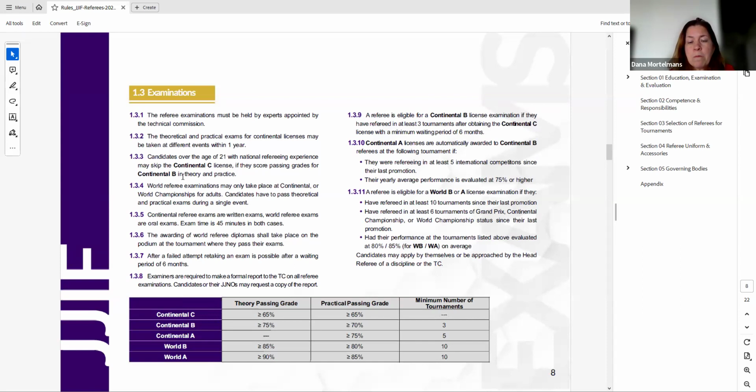So coming back, the first course and the first exam that the beginner referee takes is the exam for the Continental B or Continental C license. The target is Continental B. The requirements to obtain the Continental B license are that you pass your theoretical test with 75% minimum, and then you pass your practical test with a minimum of 70%.